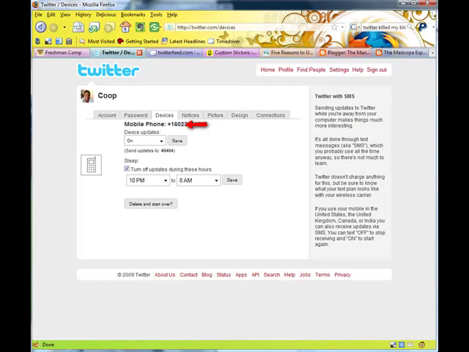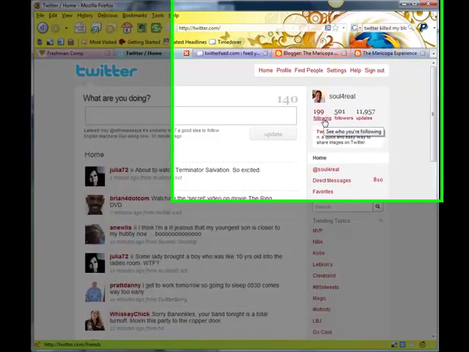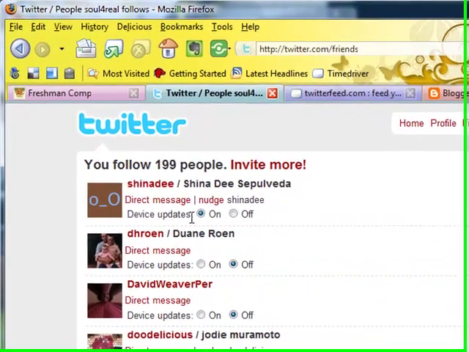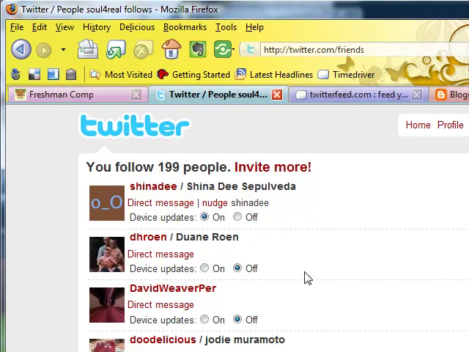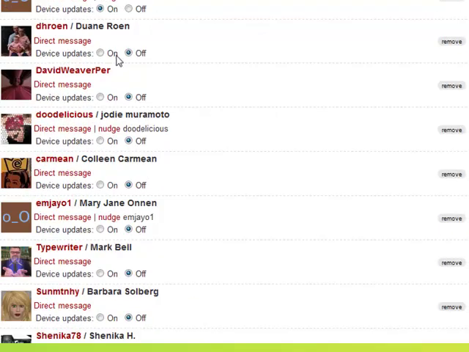And now you can go back in and decide whose tweets you want to come to your phone. Because not all of them have to come. That would be kind of crazy. Okay, so after you have set up your device and turned on to have text messages come to your phone, the next thing you want to do is set up whose tweets you want to come to your phone. So you go into your list of people you are following, and now you can see that you have this on-off button. This on-off button doesn't show up if you have text messaging turned off. So a lot of people don't realize that you can do this because this doesn't show up. So here I've turned on a couple of people just so that you can see what happens when you turn them on. Okay, so basically I would just click these links and I'm done with it.